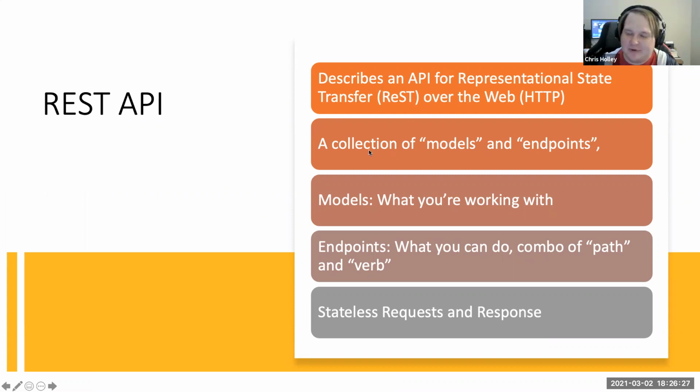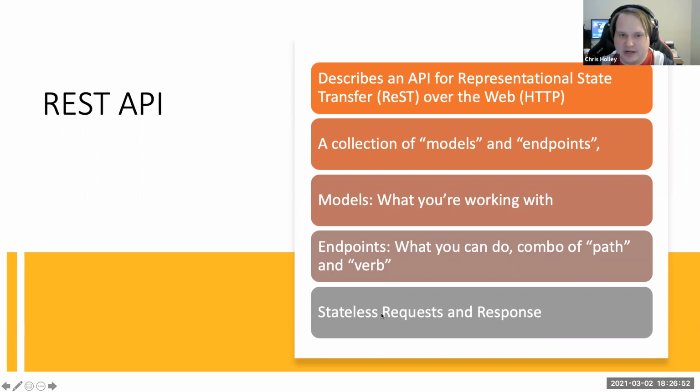What we have in a REST API is a web-based application that has a collection of models and endpoints, things we can do things with and things we can do to them, nouns and verbs, right? Models are what you're working with, and your endpoints are what you can do. They're a combo of a path and what I call a verb, and we'll see what that means in detail in just a second.